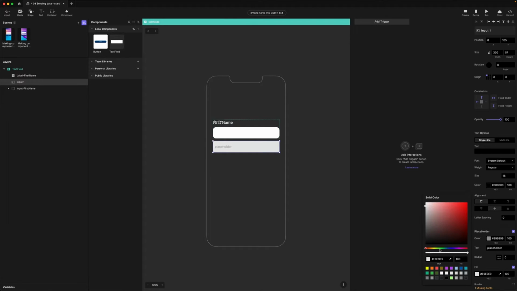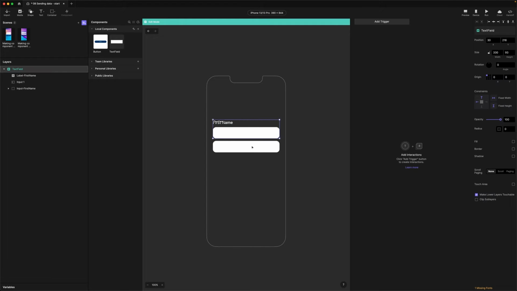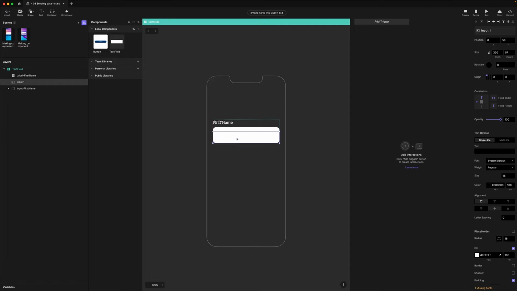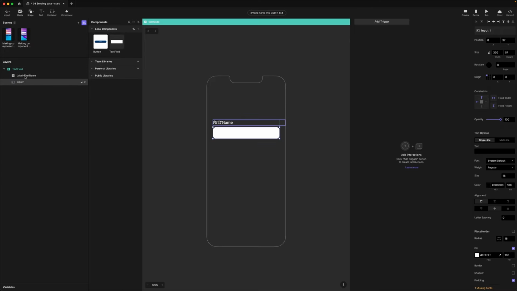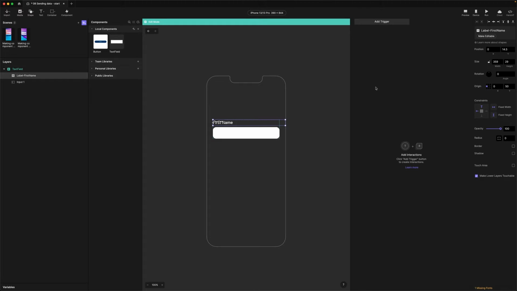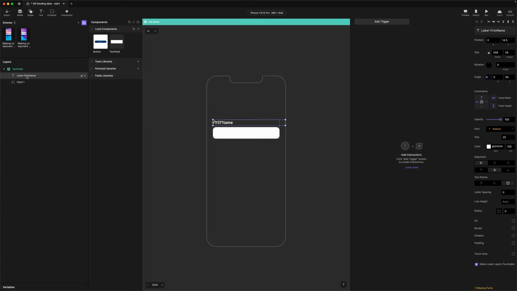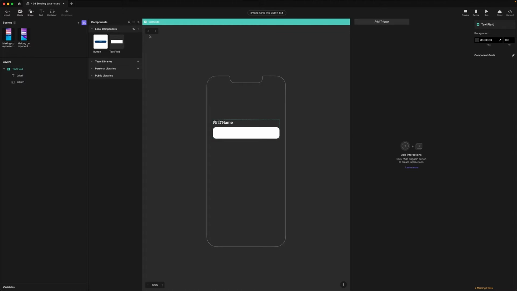So I'm going to change the fill to white. Going to add a rounded corner to it. So I'm going to use 16 pixels. And I'm also going to turn off the placeholder text. Okay, it looks pretty close. I'm going to put that back in position and I'm just going to delete this graphical layer underneath. Finally, we need to make our label editable. So if we just select it over in the layers panel and hit make editable, and again, we can just make this generic. Let's just call this label. Okay, so that's all we need to do inside this component. We can come back to the scene.